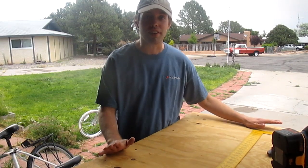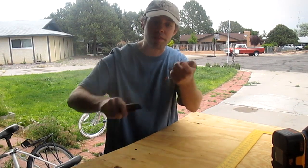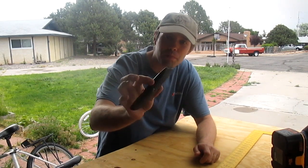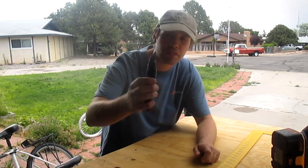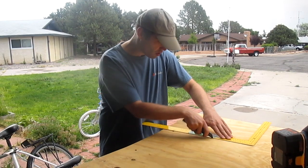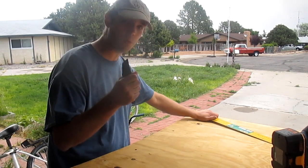Before I get into this project, I want to do a quick product review. I'm really excited because I get to use this. It's not a knife. I scared the hell out of my kids when I did that. This is actually a marking blade, a pencil blade, graphite, carbon fiber, something like that. So I just ordered it, and I'm excited to see how well it works. Very nice. This is going to be a great tool.